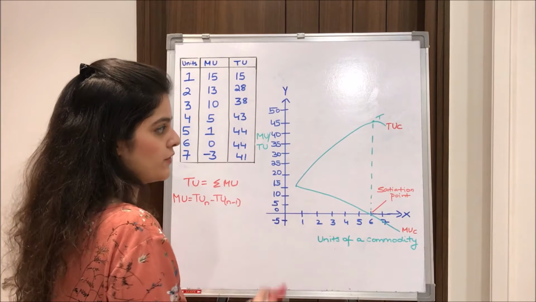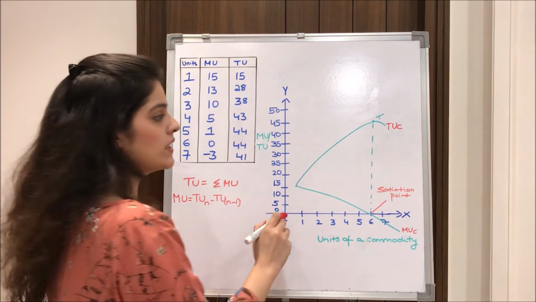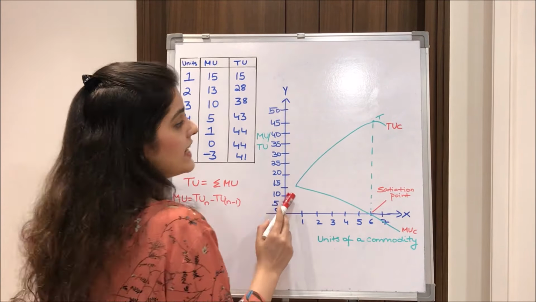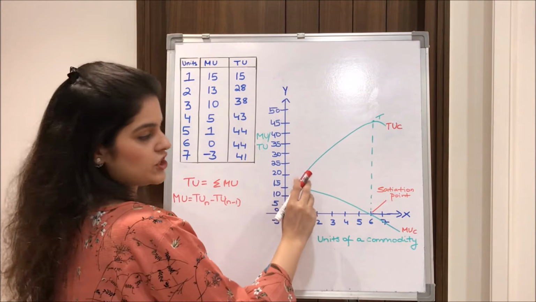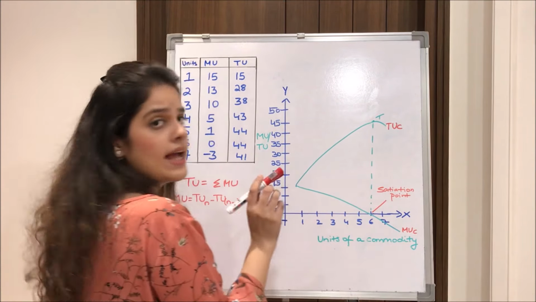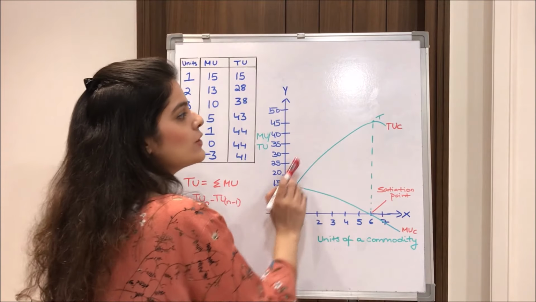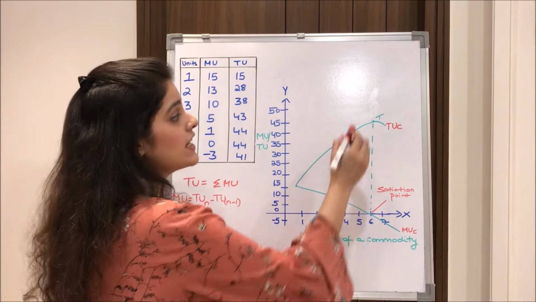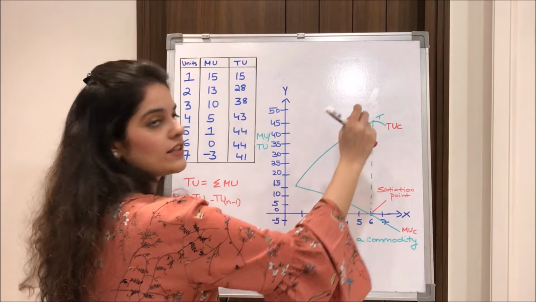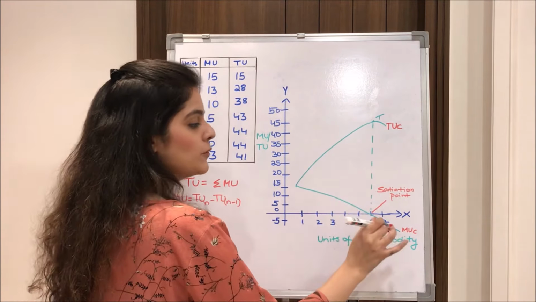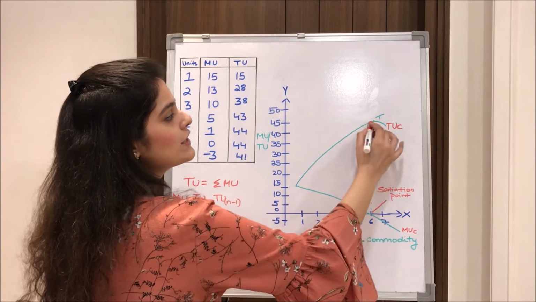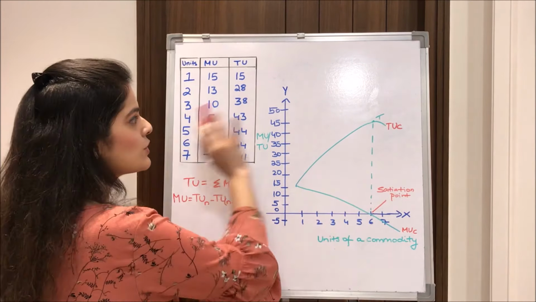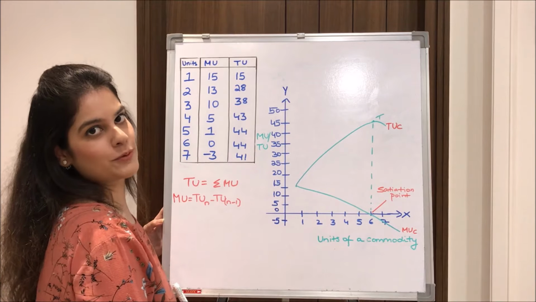On the contrary, we see the TU curve, that is the total utility curve. It is increasing but in a diminishing manner. So as long as the MU is falling and positive, TU is rising. Whereas when MU coincides with the x-axis, TU reaches its highest point, that is point T. Whereas when MU falls below the x-axis, TU also declines. So this is all about the law of DMU.